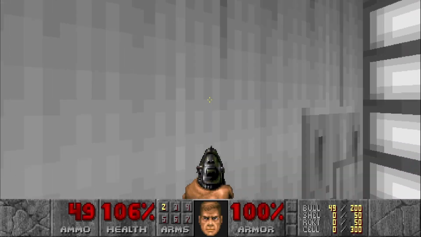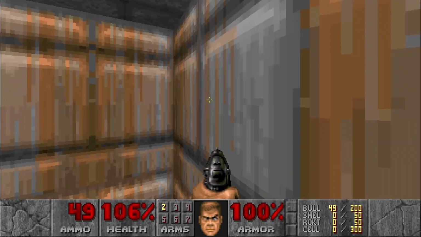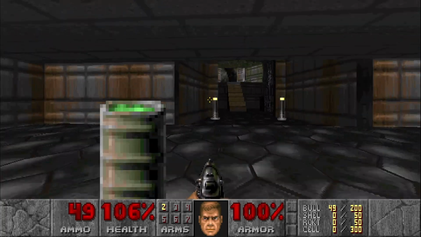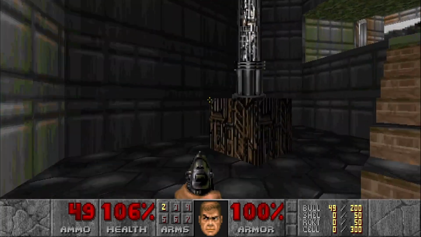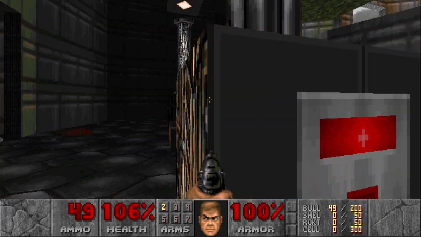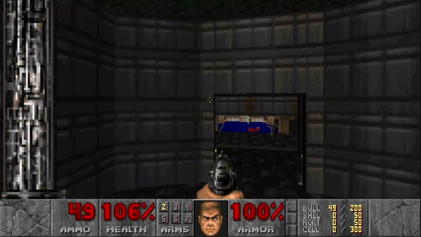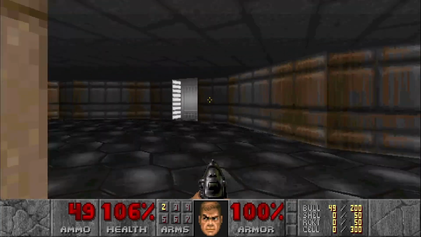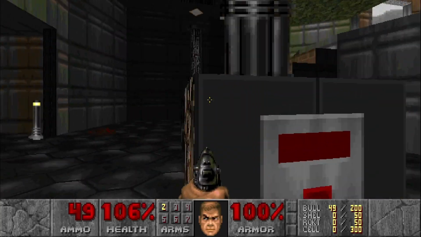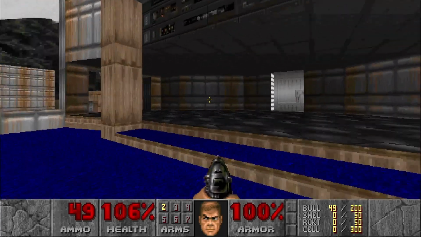I think... Oh, X is the use button, right? Oh, we can X stuff. I don't see anywhere to go, though. Did you see anything? Wait, that switch does something. Oh, I see, it opens the door. Okay, I know what to do. Got a key. Which door is it though? Is it that one?